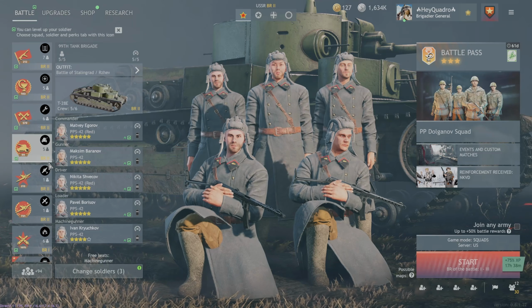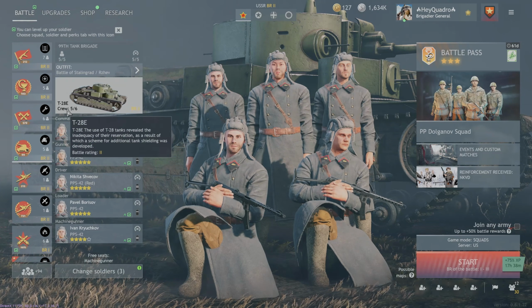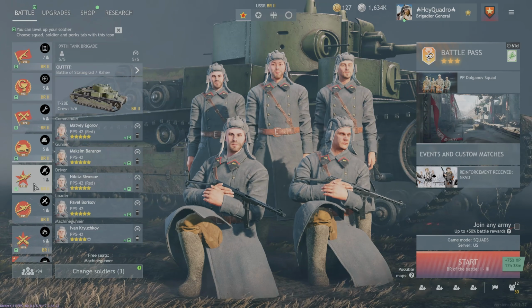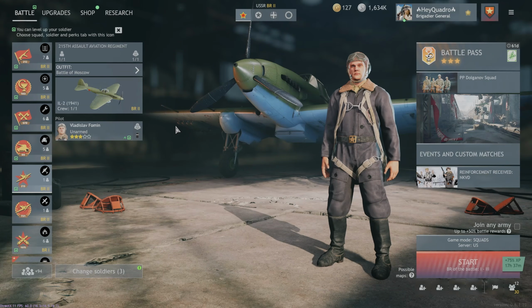Now moving on to vehicles, if you don't know what vehicle to bring between a tank or a plane, I would recommend bringing a tank for the Soviets at this BR, specifically the T-28E. I think it is the most straightforward of the vehicles to use.